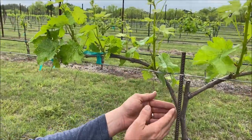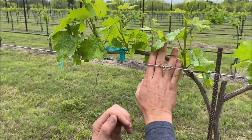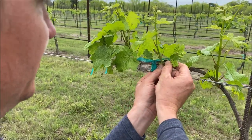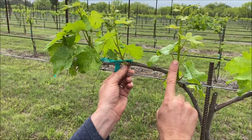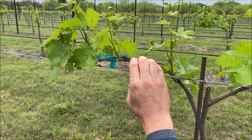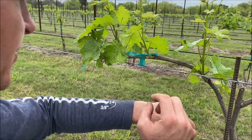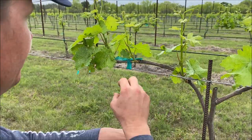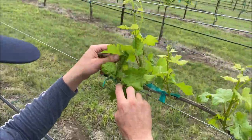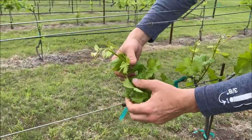Same thing here — I'm getting my cane coming up here and I've got my next position. Nice fruitful shoot; I'll put a hand down, which means I can remove that one. I've got two coming out of here, so it's a secondary shoot — I don't need that. I only need one shoot that I can cut back later and create a two-bud spur from. Then I'll have my hand width, then another two-bud spur — that's going to get big, up to three-eighths of an inch by end of season. And then I've got one right here or one right here that I can use for my extension — these are the two options.